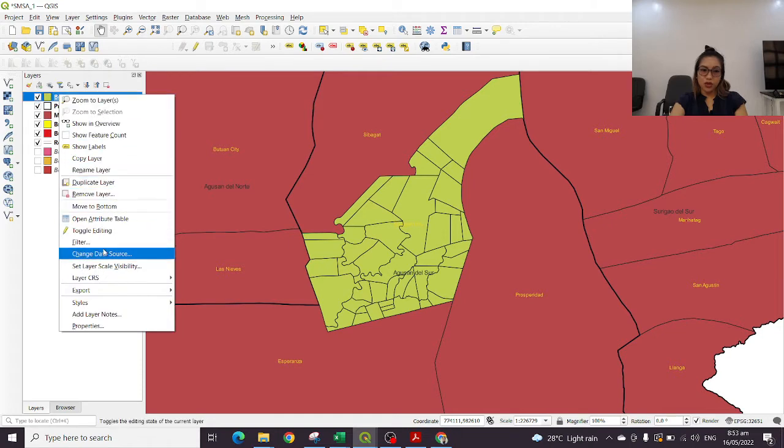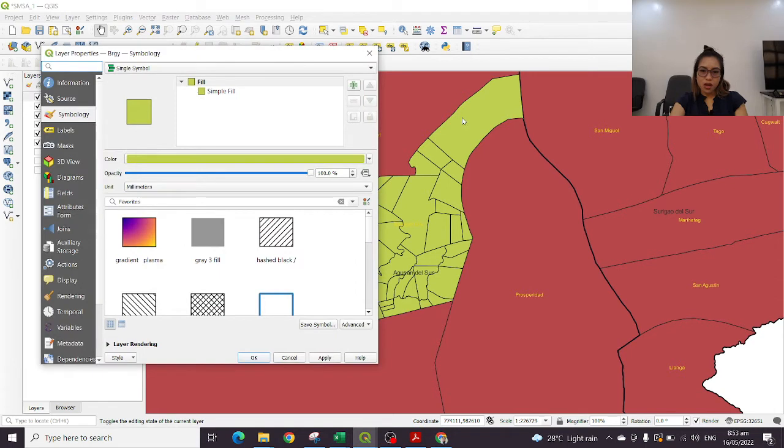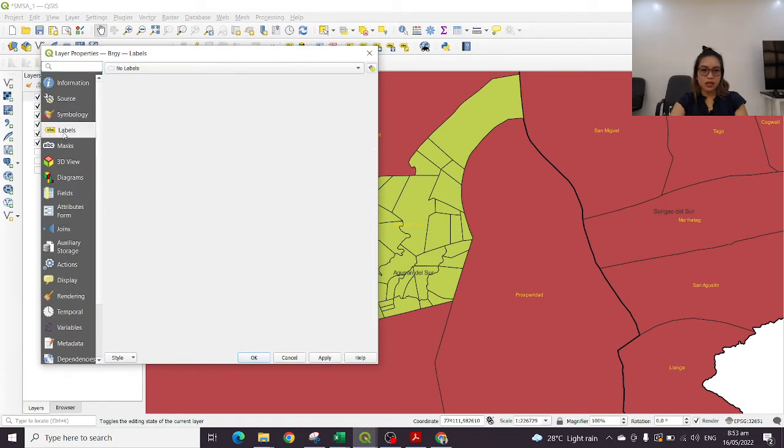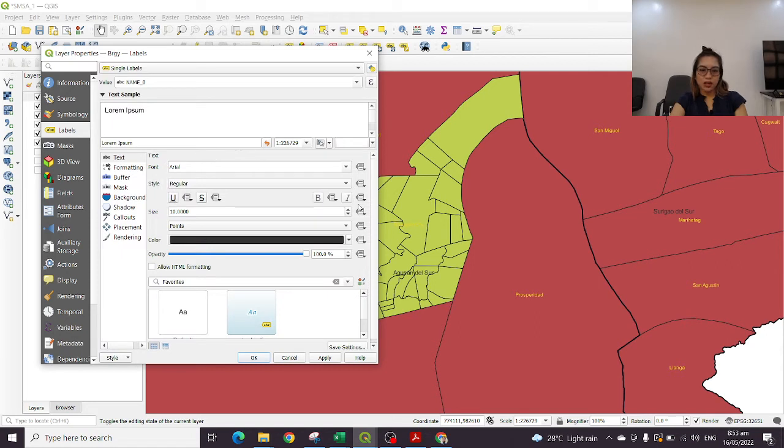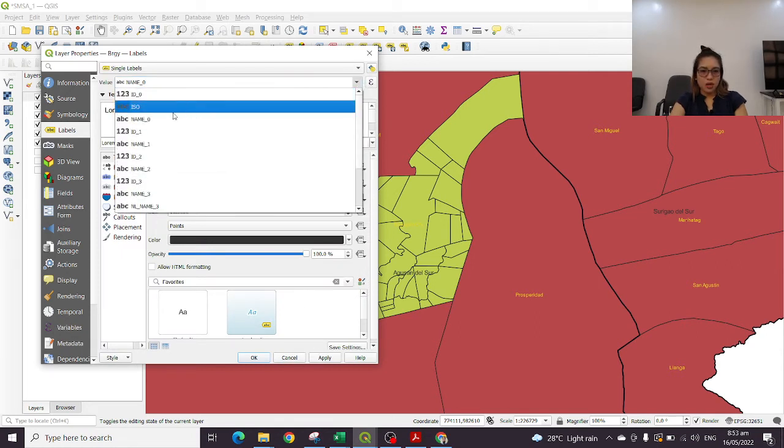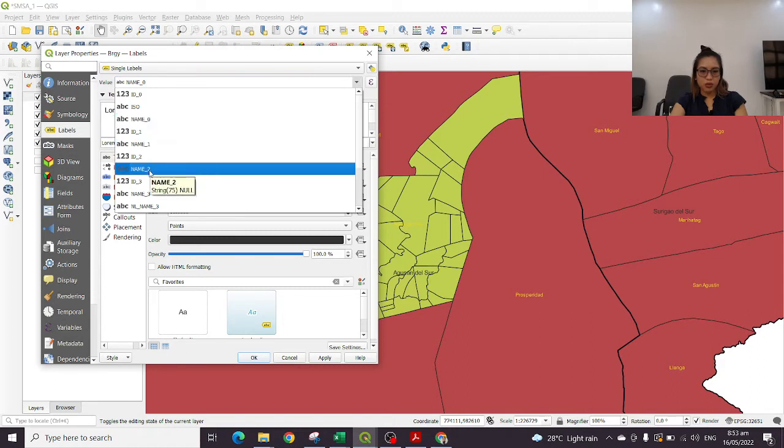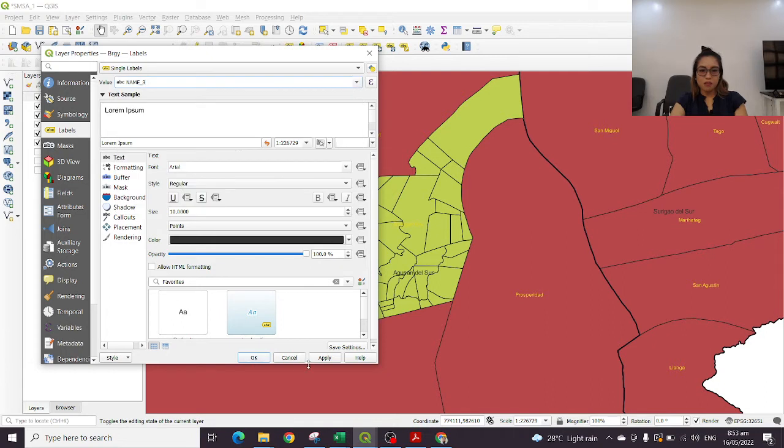And if we are interested in what those polygons represent, then of course we can check the naming. If name 1 is provinces, name 2 is municipality, so name 3 is barangays. There you go.